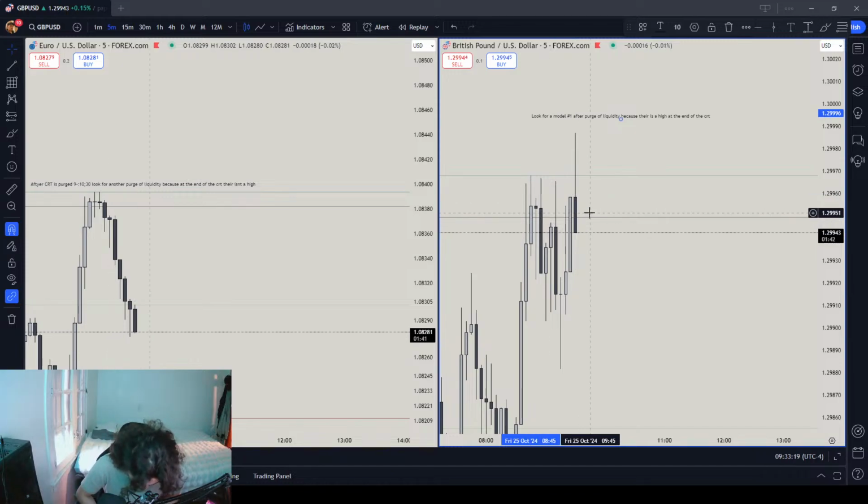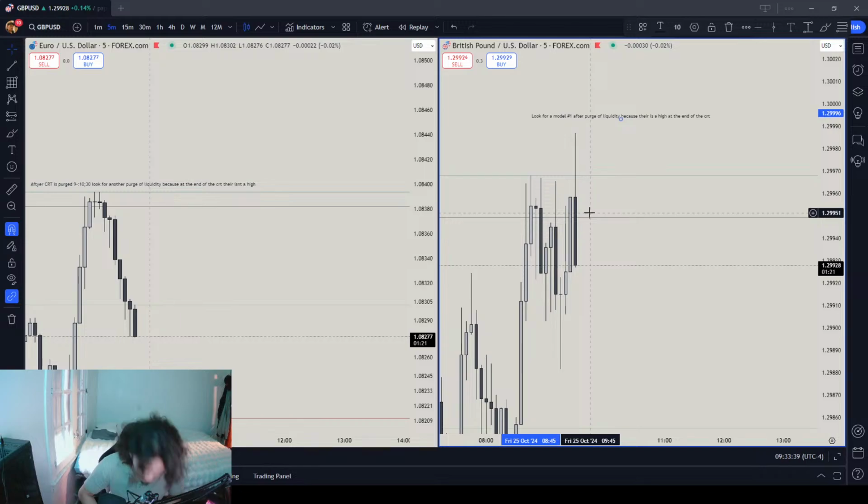Then I'm looking to scale down to 5 or 15 minutes. So I'm using an hourly, so I'm looking for a 15 minute. If I'm looking for a 5 minute, then I'll look for an old high or low to get tapped. If that old high or low happens before all the conditions are met, don't enter the trade. Ensure that it's a limited high or low prior to hitting the CRT. If the CRT does not have a high or low at the end, wait for another high or low to be pressed. Anything before that's irrelevant.